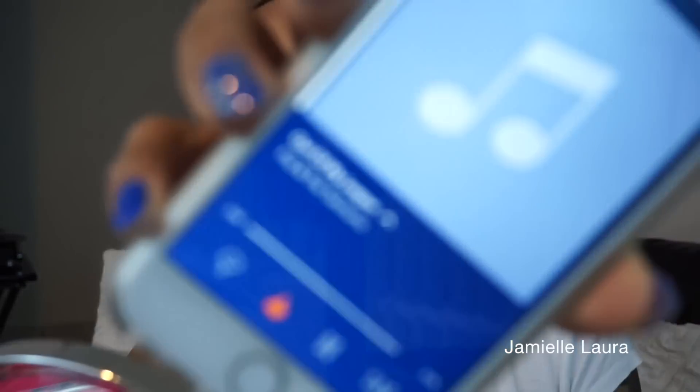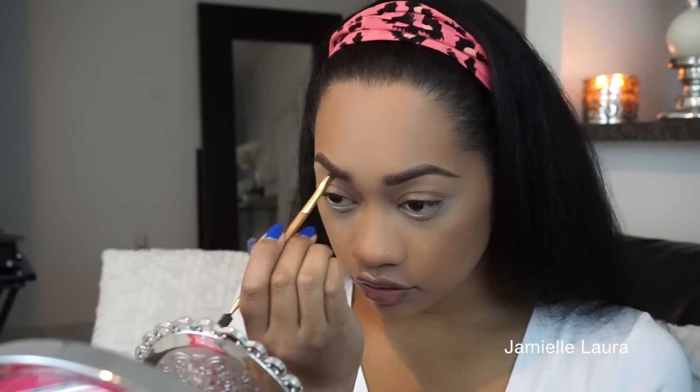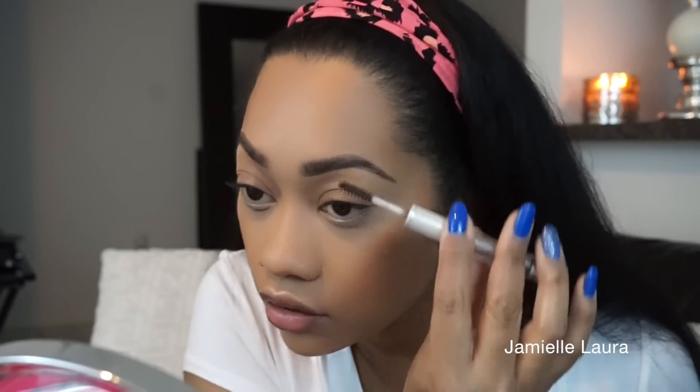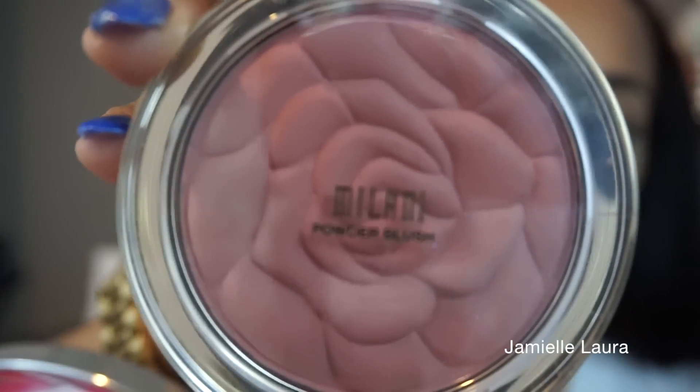I'm the type that's easily distracted — an awesome song came on, 'Out of My League' by Fitz and the Tantrums. If you haven't heard it, go Google it or YouTube it, I promise you'll love it. Then a song came on that killed my vibe and I had to change it right away — hashtag good music only. Eyebrows — done!